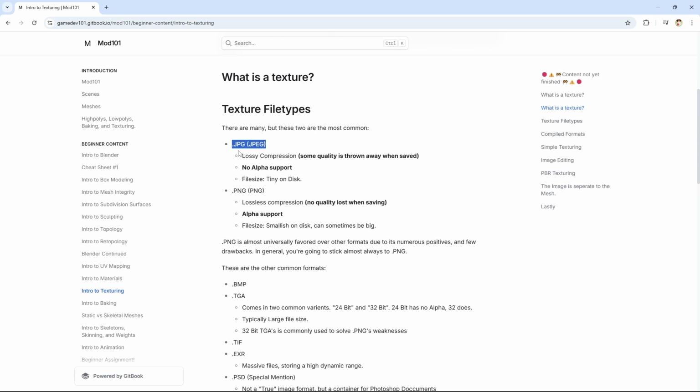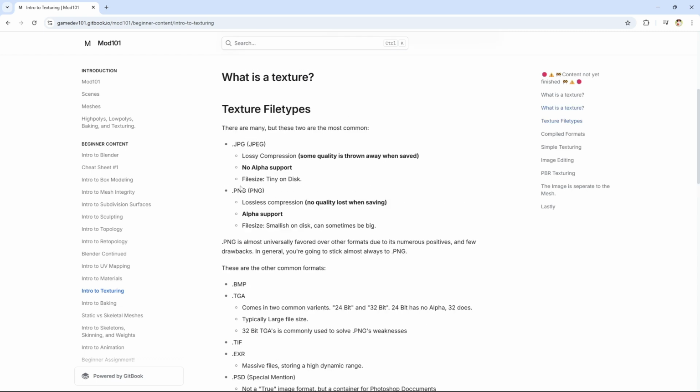We've got .jpeg, JPG, and we've got .png. Now, JPEG used to be the most common format, really, but now PNG really is the most common format. And it's because of these 2 features here. The JPEG has lossy compression, which means that when you save it, some of the data that you write into that texture is permanently destroyed. And that allows it to have an incredibly small file on disk, which is great for sharing images around the internet, but not super great when we're trying to make art for video games, and our players want to experience the best quality textures we can give them.